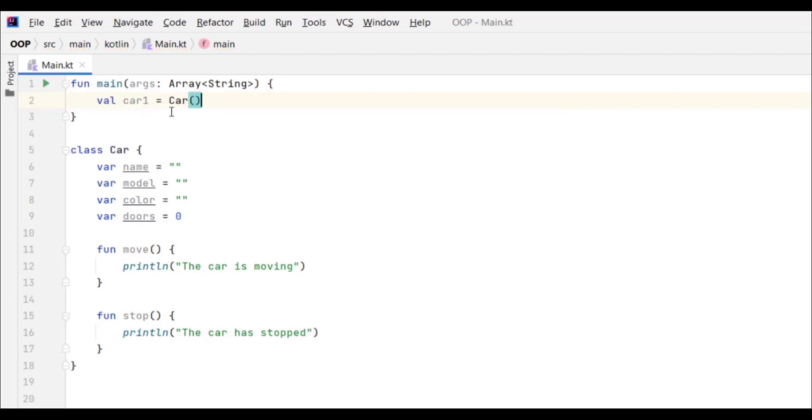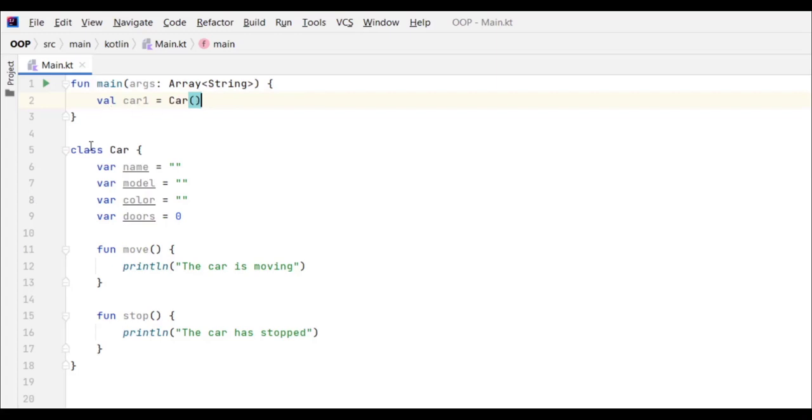So now we have created an actual object, a real object, real in the programming sense. This is called instantiation, because we created an actual instance, but we don't need to bother with these names for now.